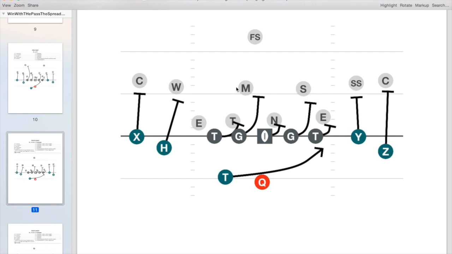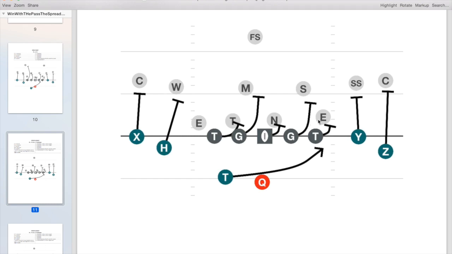So we come up to the line. This is obviously a 4-2 box, and we are running it to the one technique here. We're going to go through covered and uncovered principles, just like we would on zone, and talk about who blocks who, and then talk about technique. So obviously the tackle right here, he is covered. His responsibility is to reach block that defensive end. Now, the defensive end most likely has contain, so realize the defensive end is going to flow this way. And so your offensive tackle has to anticipate that unless they have a stunt on or something like that.